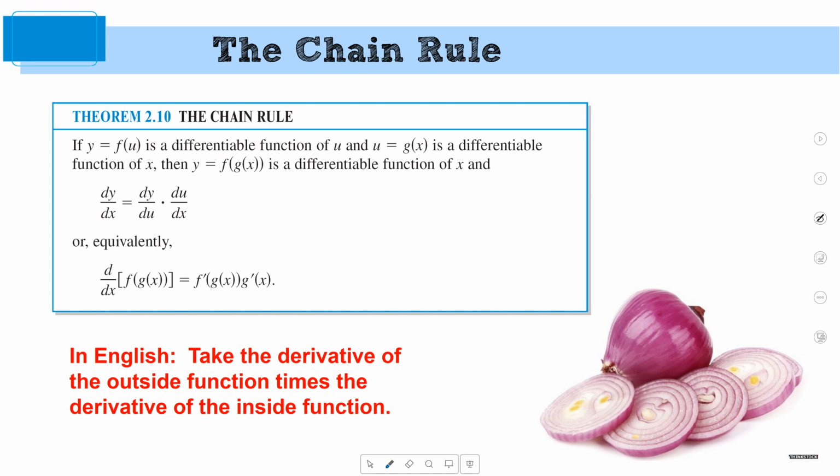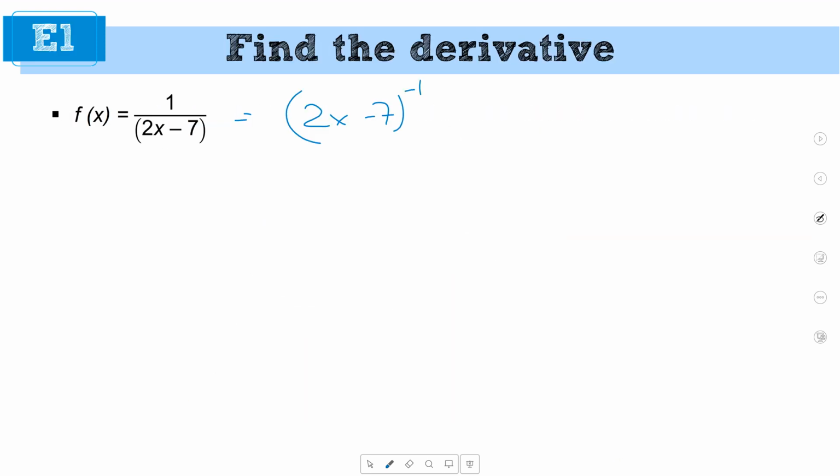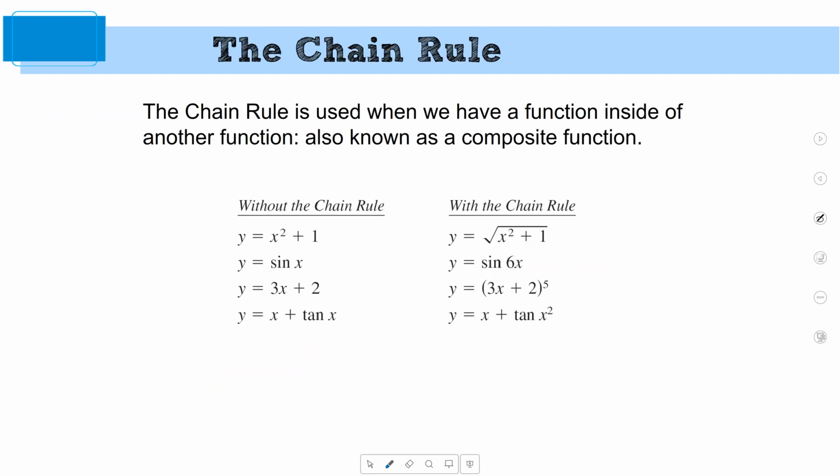So you see, if we have f of g of x, the question when we get into the problem is, number one, how many functions, in this case 2. I'm also going to ask you which function is on the outside. So if we go back to this example, how many functions? 2. Which one's on the inside? Which one's on the outside? The negative first or the 2x minus 7? The negative first. Great. You guys are experts. This will be a cakewalk then.